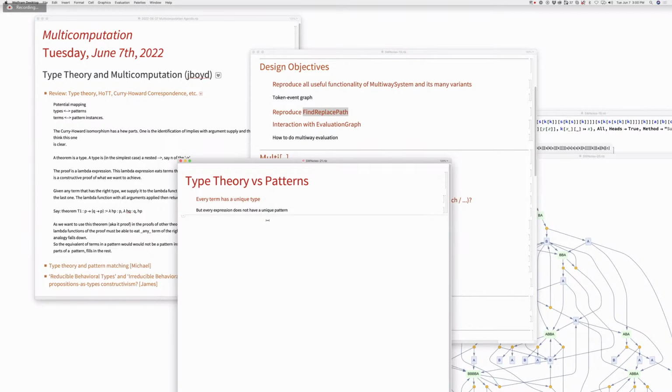Why is this a requirement? Say it again. Why is it a requirement? Why is it needed that it's a unique pattern? But otherwise, unique pattern, I'm not arguing in any form, but that every term has a type is one of the fundamental assumptions in the whole game. How is it used?